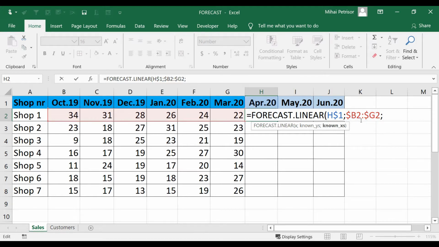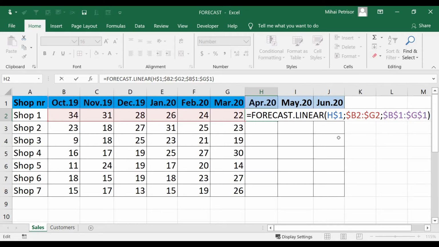Then the third argument is represented by our periods from last 6 months. So October 2019, March 2020. This time I will freeze also the column and the row by pressing F4 one time.